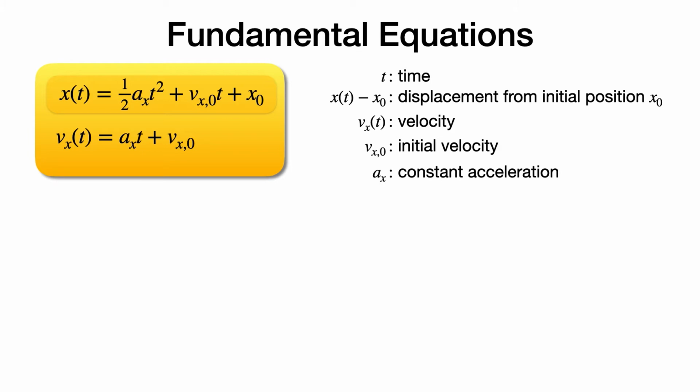We just saw that we can derive velocity as a function of time by taking a time derivative. So you really only have to remember one equation if you remember how to take derivatives. If you don't want to do that, then these two equations, velocity and position as functions of time, are the two primary equations for motion under constant acceleration.